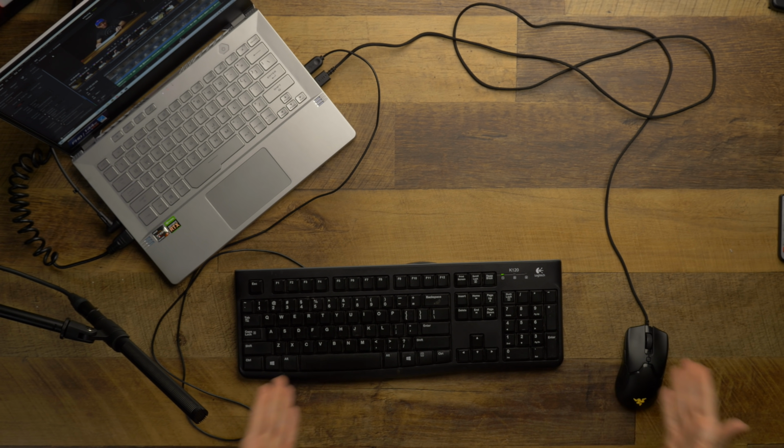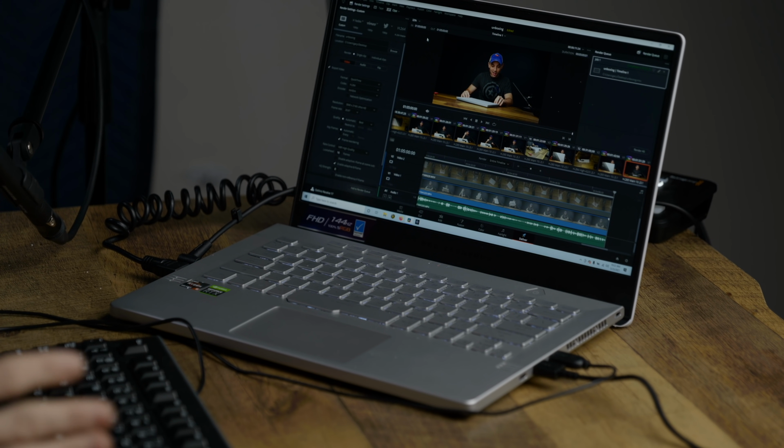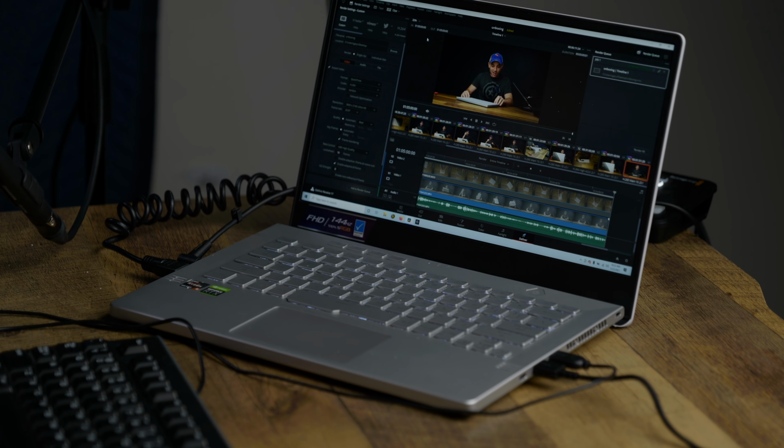So to answer the question, could you use this as your only video editing computer? Absolutely. It's got enough I/O on it that you could plug it into a monitor. You could set it up just like you would a normal desktop machine. It doesn't have Thunderbolt 3, so you won't be able to set it into the same kind of system like a MacBook or even a Razer laptop with the Intel, but you've got enough stuff in here and USB-C that you could easily turn this into a monster personal video editing tool. It's an Ultrabook that just did the work of a much bigger and much more expensive computer.